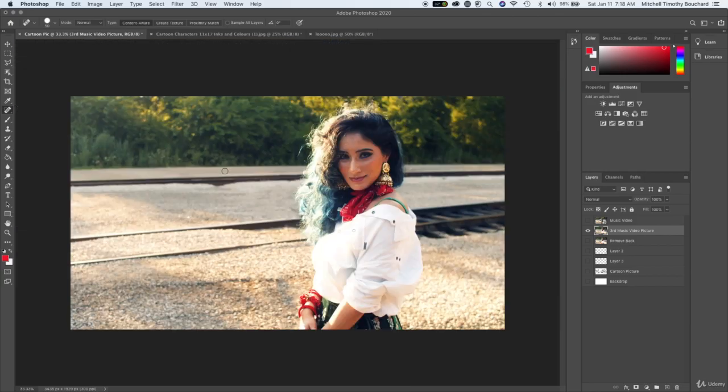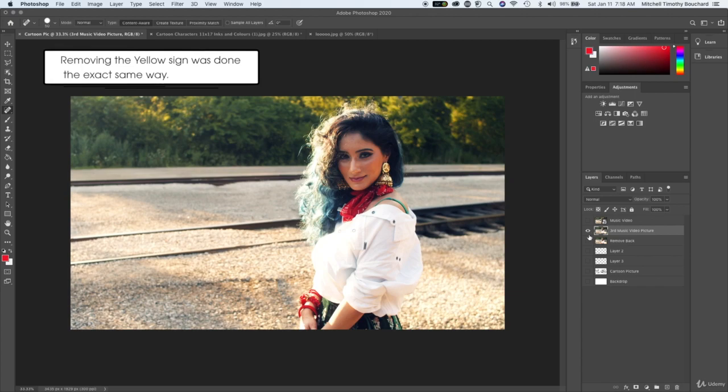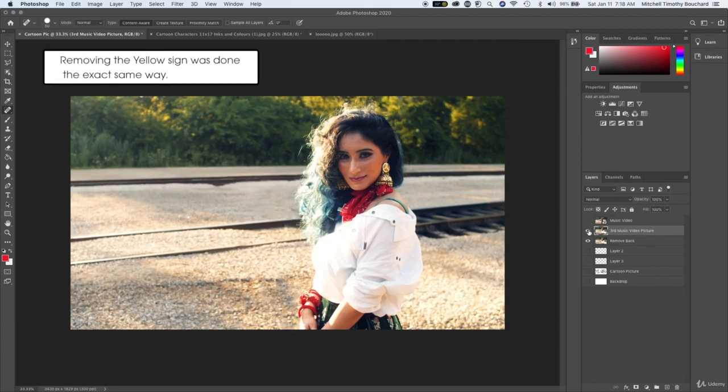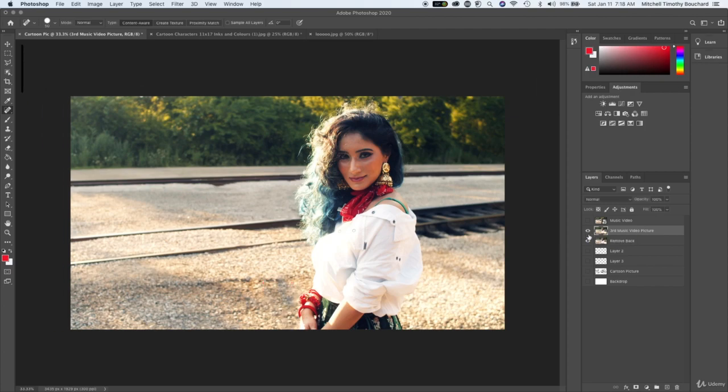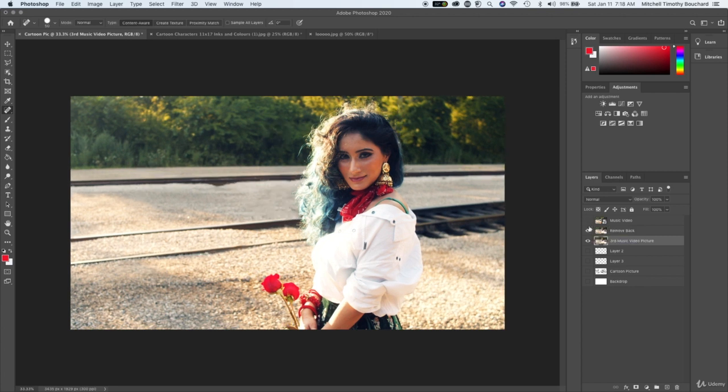So once we zoom out, this was before our first one, and then this was our second one. So this is our first image, and then we went from that to this, and now we're able to change that. So let's change the order. To move them around, you just do so. So this is our first image, and then we were able to go from that to just the roses in the hand. Then now there's just the girl, which is really cool.